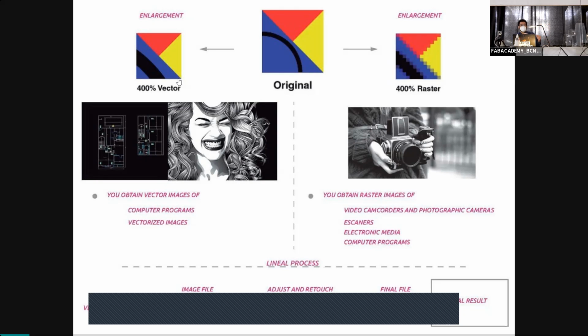So what happens when you have a square and you make it bigger? The square doesn't reduce and subdivide itself. What it does is you're making the square bigger. There is a point where you cannot make enlargements that are good enough.